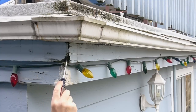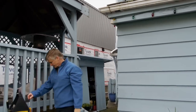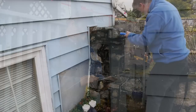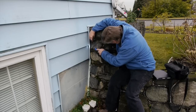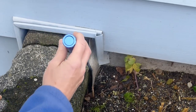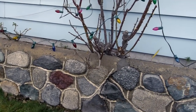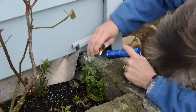Poor drainage from the sun deck contributes to the decay of the fascia boards at this corner. The raised planter is too high, allowing the soil to contact the sheathing and frame. Here we see the wooden plank sheathing extending below the soil level. This condition extends across the front wall of the home and may have caused damage over time to the structure and interior finishes.